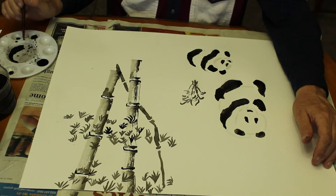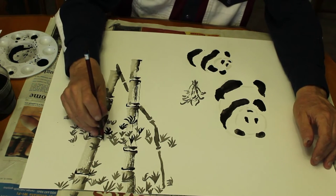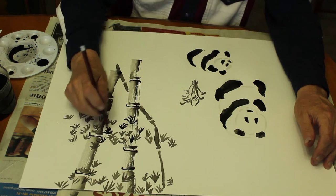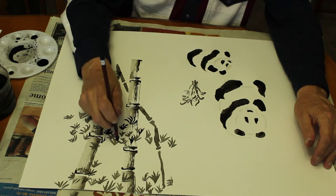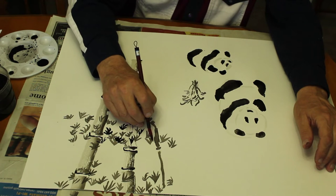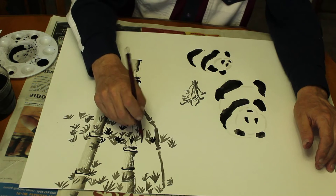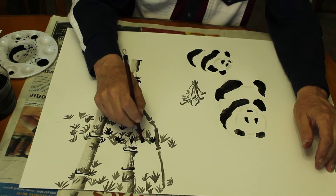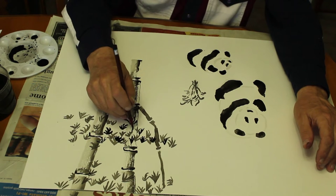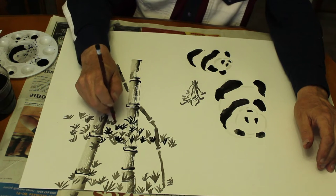Now let's go ahead and fill in more of the leaves. We're going to give the leaves a little bit more definition. Where is it thickest? Where is it thinnest? Where I want it thick, I'm obviously going to group them together. I'm going to work on some dark leaves first. These ones are in front of the other leaves. And I just start filling in here and there, defining the shape of the clusters of leaves as I go along.